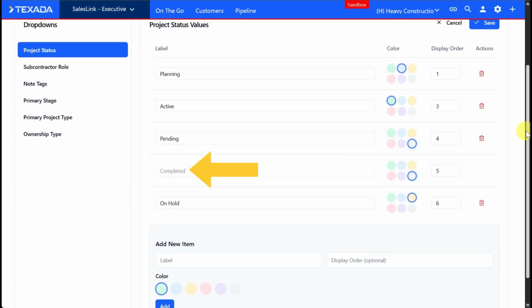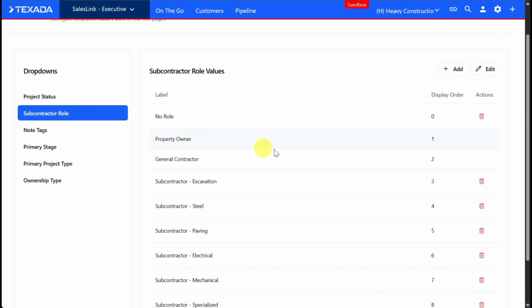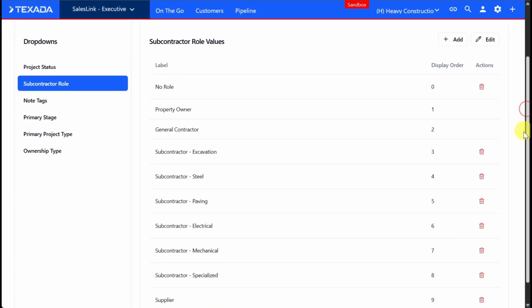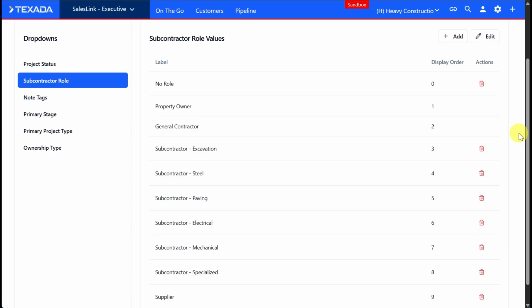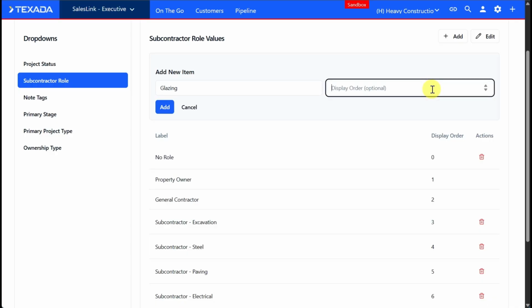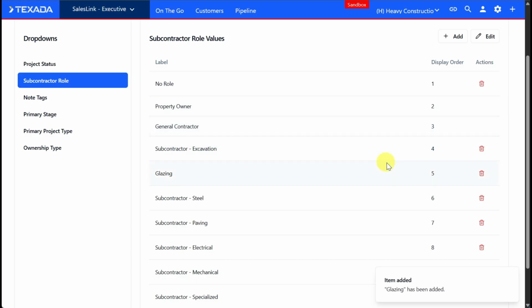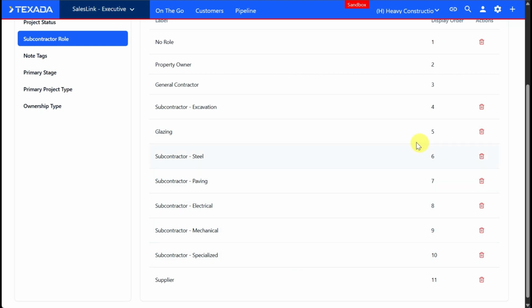The management screens for these fields give you the ability to add, edit, and remove values from these dropdowns so that the project experience is entirely tailored to how your dealership operates. Each value also has a display order property that determines the order it appears in the UI. This can be important for situations where certain values make more sense to be at the top of the list because it's used more often, or at the bottom of the list because it follows a logical sequence like the life cycle of a project.